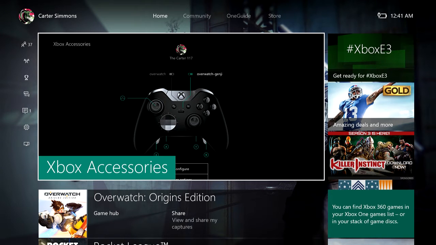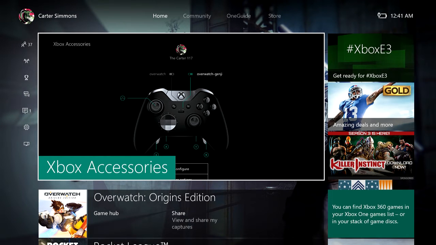So after creating a bunch of videos on some Overwatch configurations and everything like that, I figured I would try this type of setup out. So I'm gonna make a four-part series about how to actually set the settings within your Elite controller, so that way I can make it easier to show you all of the other configurations for all the many games that I play. First things first, we're going to start with the basics.